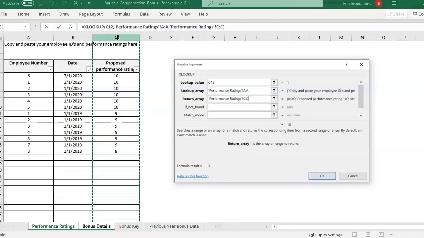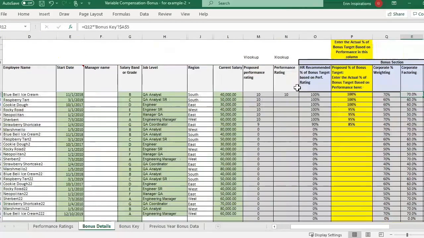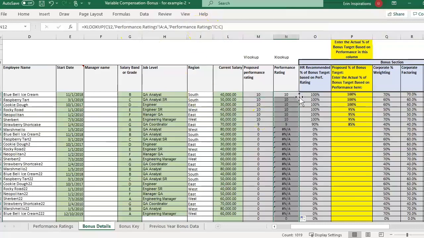With VLOOKUP, we would still have to tell it to be an exact match. We would have to enter zero or false. And with XLOOKUP, it's exact match by default, so we don't have to worry about that. And we also don't have to enter the column count at all. We're just telling it exactly which column we want, so we don't have to worry about that column count like we have in VLOOKUP. So right here, I had to tell it to pull over column 3. Copy this down. So you'll see it pulls in the exact same result up here, and it's a much shorter and simpler formula, which is nice.